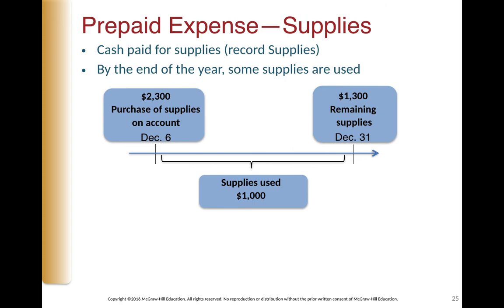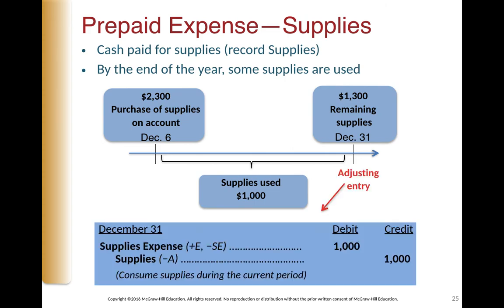So remember back in Chapter 2, we made the original journal entry of a debit to supplies, our asset account, to increase supplies. We made a debit of $2,300 and a credit to cash because at the time we paid cash of $2,300. Now we realize we've actually used $1,000, so we need to record this expense. So we debit our expense account for $1,000 and credit, thereby reducing our supplies account by $1,000. So our supplies account on the balance sheet will have an ending balance of $1,300.